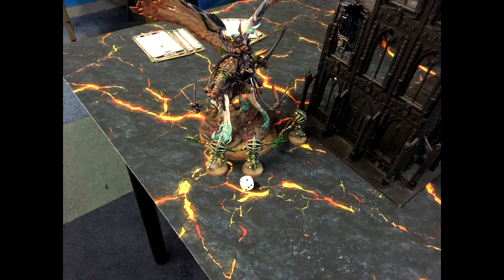I couldn't fault Tom at all. He's a great player to play against. I've never played against Mortarion. I now know to shoot the hell out of him before he gets anywhere near me. 10 Praetorians versus Mortarion? It didn't go as well as I'd hoped.